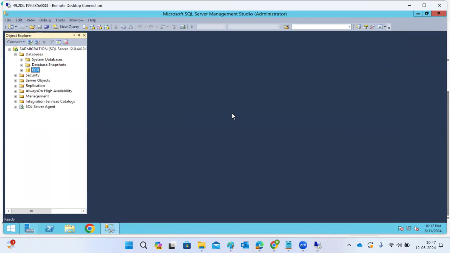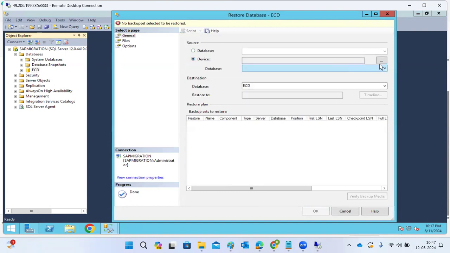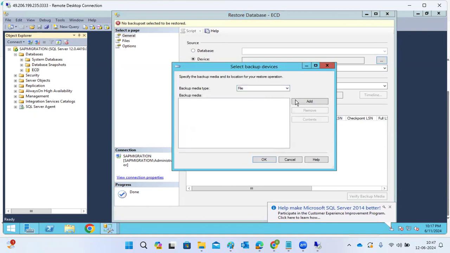Once again, what is this file and file groups? Maybe we are doing it with file, but here we will select the device. Here we have to select the device file only, right? The second option cannot be used because that is also file and file groups. Normally I do it using this one only. So go here and use the device. Here we have the file. Maybe that is the one, I think.